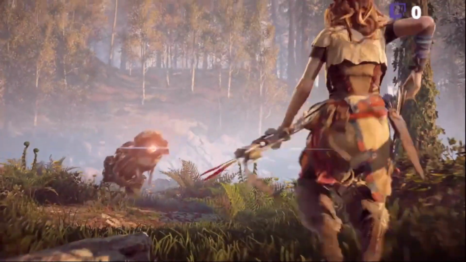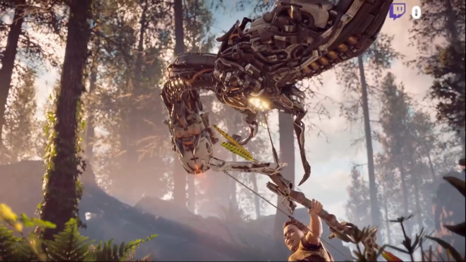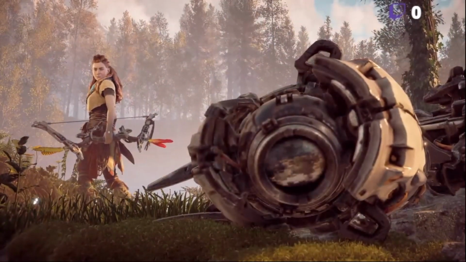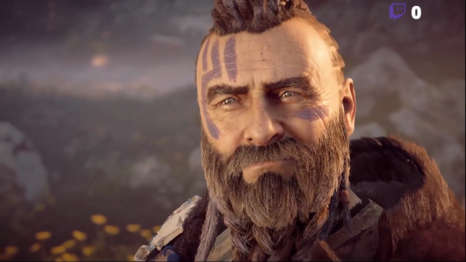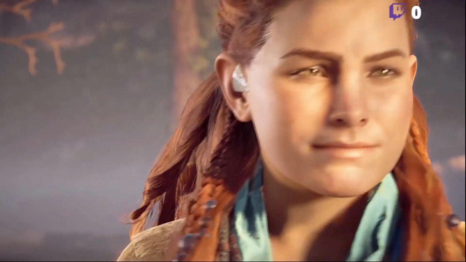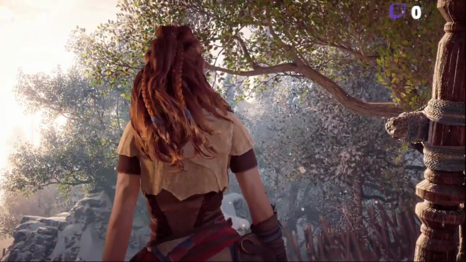How do I roll, though? That's what I want to know. Bang. Destroyed. Boom. She winked with both eyes. Why does she look like an elf? That face reminds me of an elf. I don't know. I think it's her flat smile. I don't know. That's a bit strange.